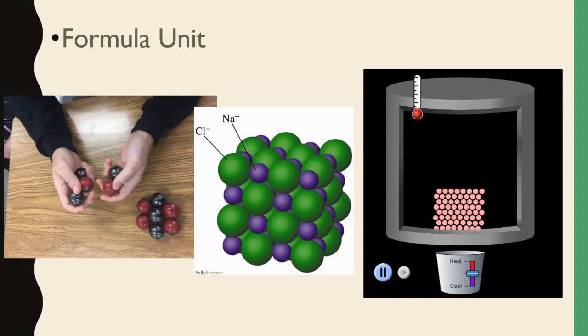Anyway, all right, so let's talk about what a formula unit is. Remember, I've tried to discuss this for years. If you have magnets, and these are magnetic spheres, and they stick together, right? And there's no stopping them sticking together. So even if the smallest unit of repeating is this Cl and Na, it's just going to keep going on and on forever and ever because things are just going to want to keep sticking and sticking. So we call that the formula unit of the lattice, right? So this is sort of a lattice, and that's just the repeating formula unit. So this is the formula unit.